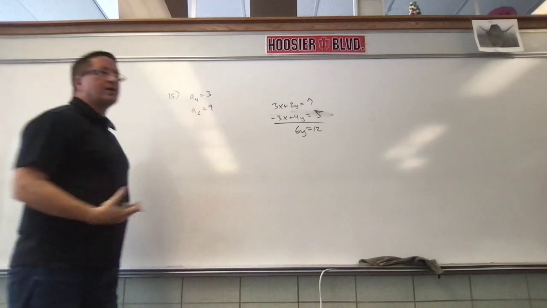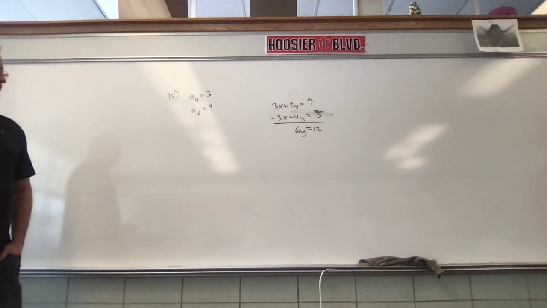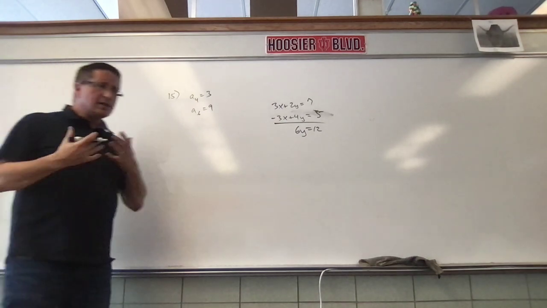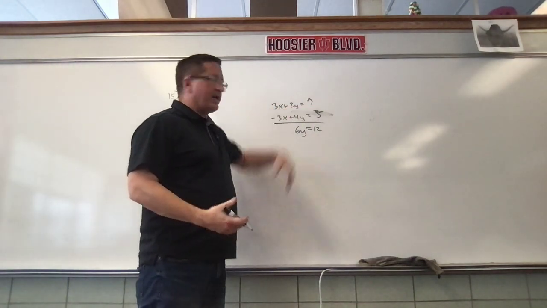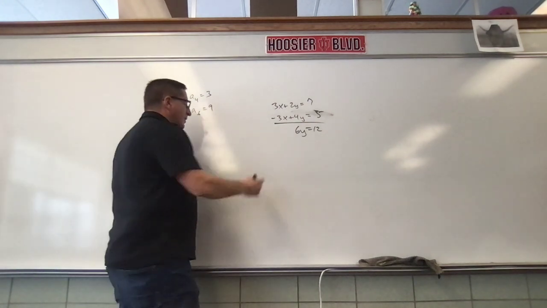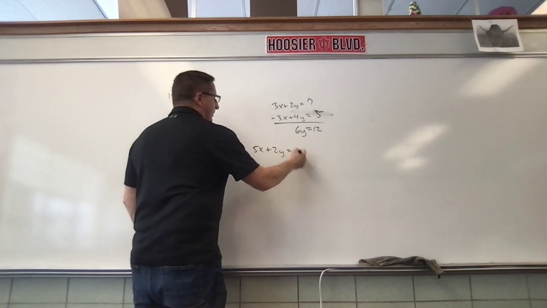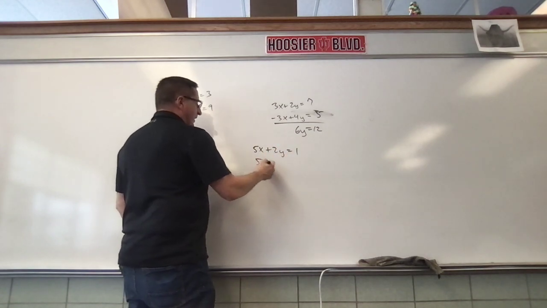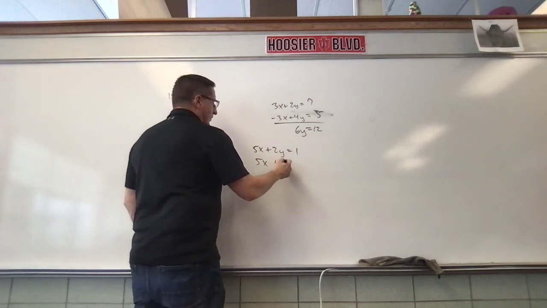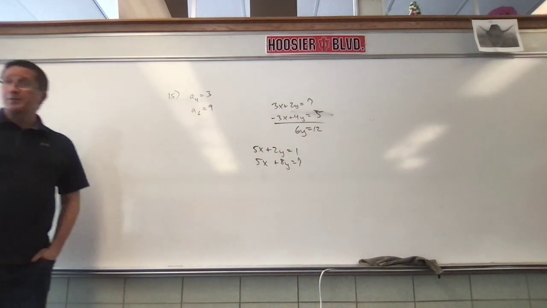Now, I think I taught you guys this earlier this year. In algebra 1, I always said always add, okay? Then in algebra 2, if I gave you something like 5x plus 2y equals 1 and 5x plus 8y, in trig, I think, is the first time I tell you that you can subtract them. You can subtract them, yeah.